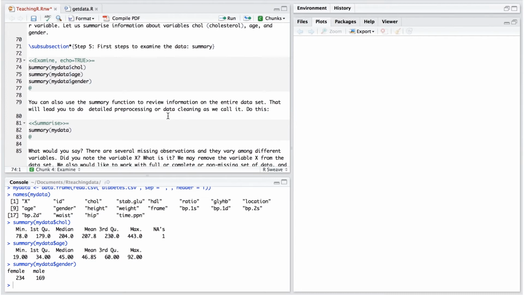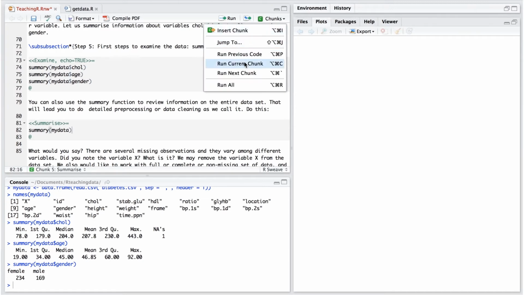What we would like to do next is summarize all of the variables, the entire data set. In order to do that, what we generally do is take the entire data object and say to R, summarize the entire data object for me. The function for that is summary, exactly in the same way that you used summary for individual variables. R will summarize the entire data object for you and will give you summary measures for each of the individual variables contained in the data frame. So we run this and we see what we get.